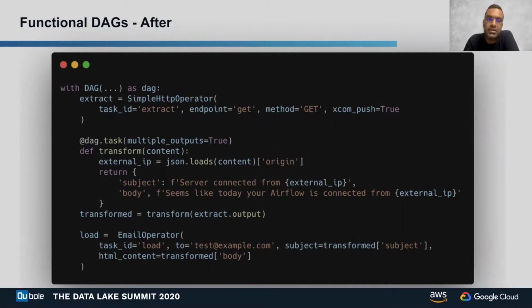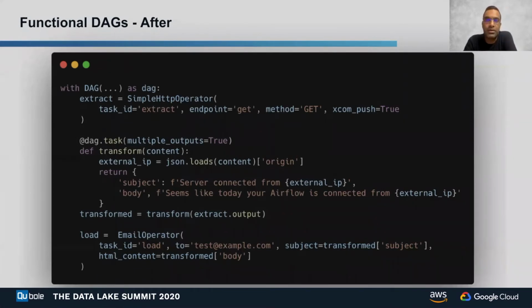And finally, the third one is the email operator. If you look at the subject and HTML content, it is working like it just got a dictionary from that function, right? This program will look more like a Python script now, rather than a DAG where people have to think, okay, these tasks are not running on the same machine and not in the same Python runtime, but they are running in different runtimes, right? But this looks like everything is running under the same Python runtime. So this is the way to simplify it.